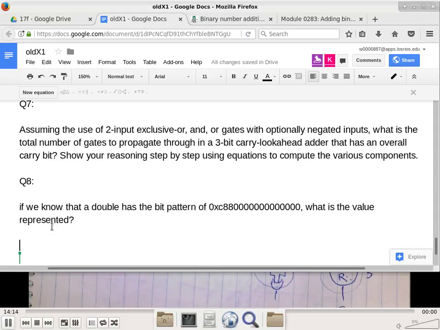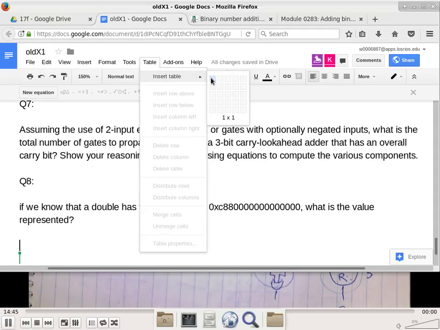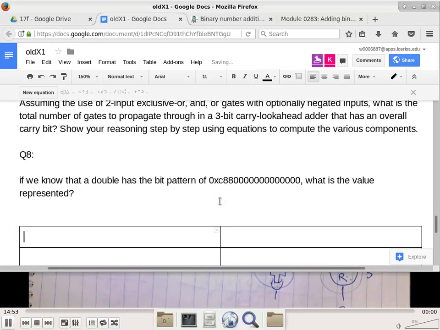So the first thing we have to do is to convert the hexadecimal representation into a binary representation. If you want to, I can include that little table that will map a hexadecimal digit to 4 bits. Do you think you will need it, or do you think you may not need it? Yes? Okay, so we'll include a table here. This way, when I prepare the actual question, I can just copy and paste it. So insert the table. The table is going to have 17 rows, so that we can have a header.